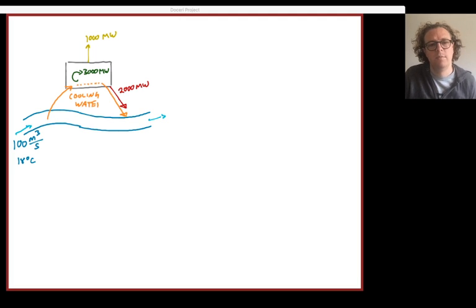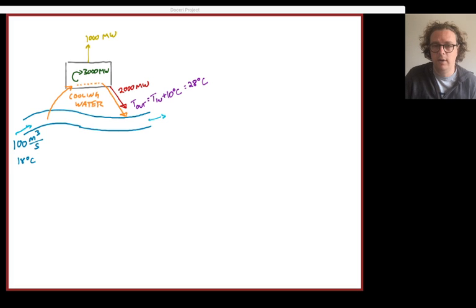And what happens in this plant is that cooling water will get pulled out of the river, heated up in the plant, and then discharged back to the river. So I'm trying to show that with the orange arrows that I've drawn on the screen here. And we know from the problem setup, the temperature out could be no more than 10 degrees higher than the temperature in, or in this case, that water going back to the river must be at 28 degrees C.